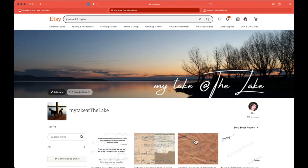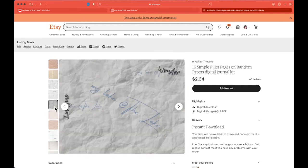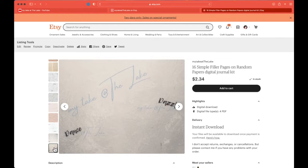Another utilitarian thing, I didn't have a lot of papers at the time, so I just put my stamped words, again, my watermark won't appear in your digital version, but these stamps are the same as they were in the other, but now they're on these various pages: crinkled white paper, corrugated cardboard, paper sack. And there are some grunge designs in here too, so that you have some different things to work with. What I do is, once I printed them all out, I glued them back to back so they have a little bit more heft to them and they have designs on both pages.